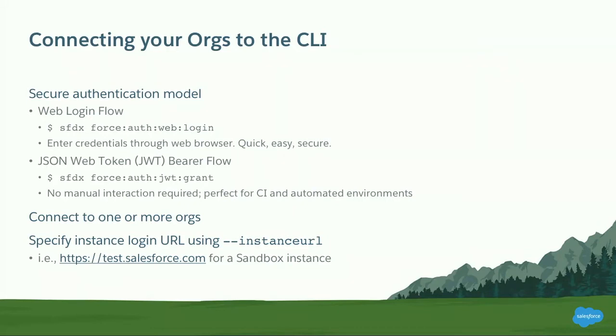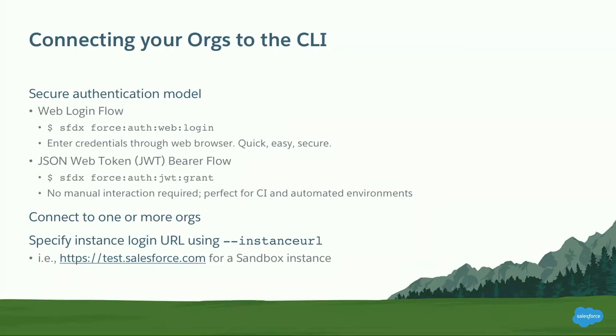So with Ant, you were going back. If you wanted to switch and deploy to multiple orgs, you'd have to go back, change your credentials, change your target org, go back and forth and manipulate that. Once you've got these orgs connected in the CLI, they are good to go for that user in the CLI. You can run any command you want against those orgs. They've been authenticated, and they are currently connected to the CLI.